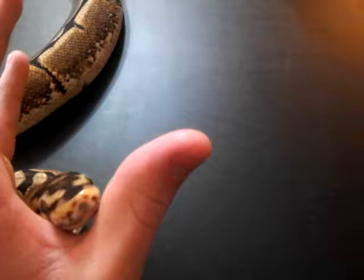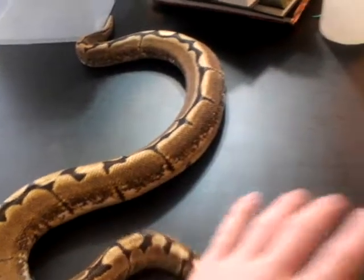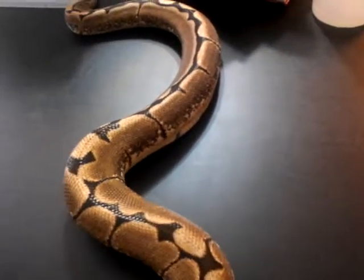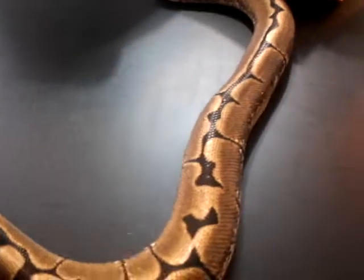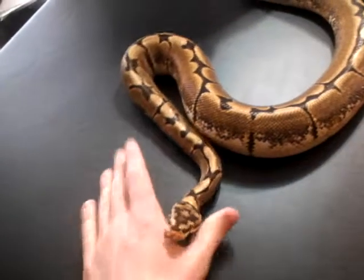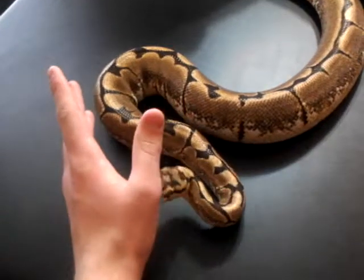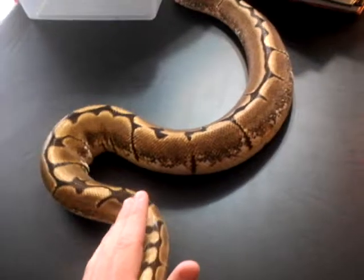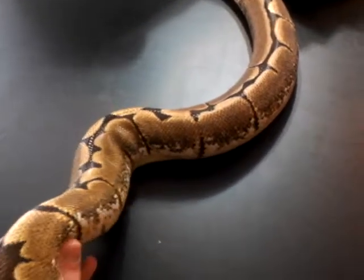Here's what I'm proposing, basically. Instead of Animal Adventures and people like this coming out and saying we should just stop breeding the spider ball python gene altogether, why don't we come together and make an agreement that instead of completely destroying the demand for these amazing snakes, they're beautiful, they're great morphs, instead of trying to destroy the demand by just telling people not to buy them from breeders anymore, why not inspire a new kind of innovation, something that's way better than that?